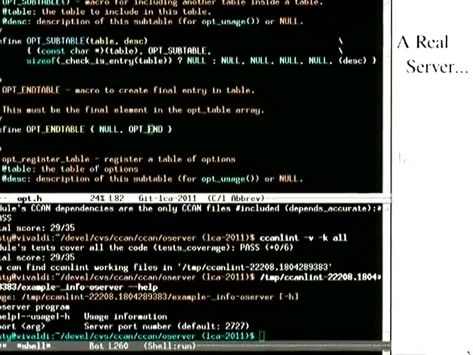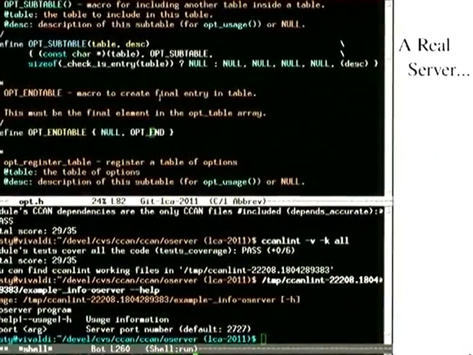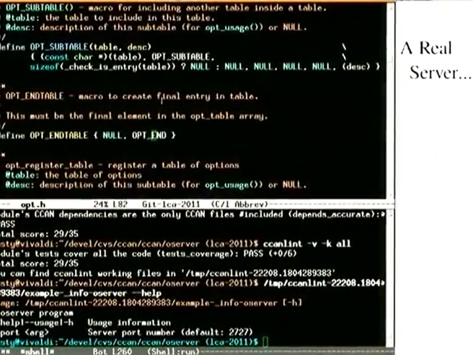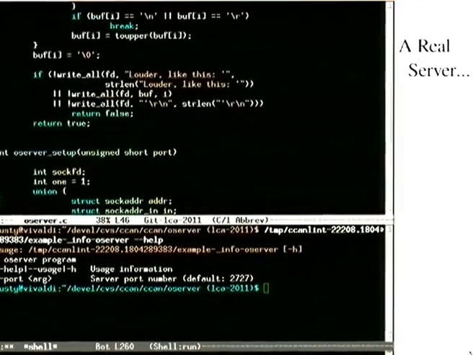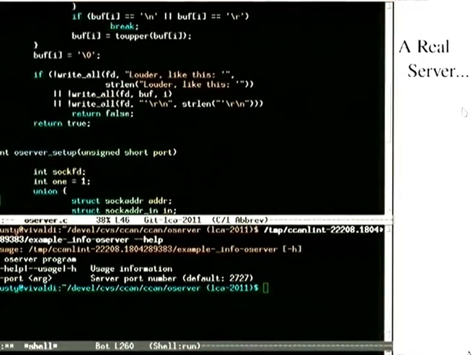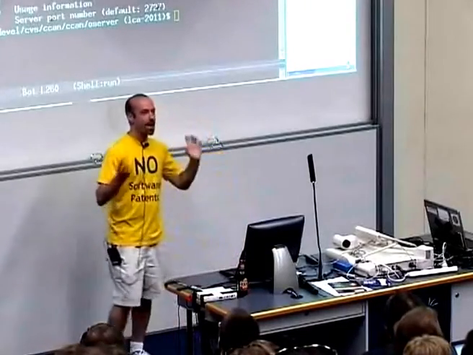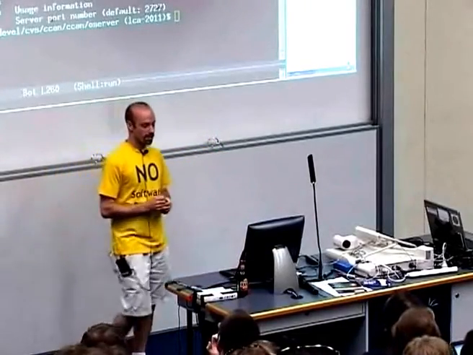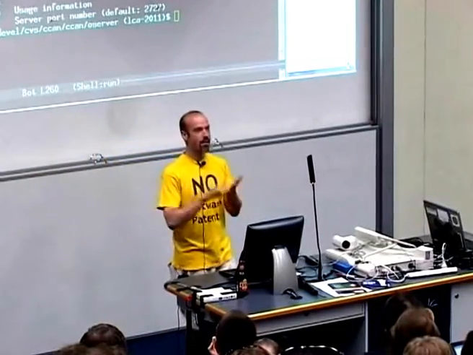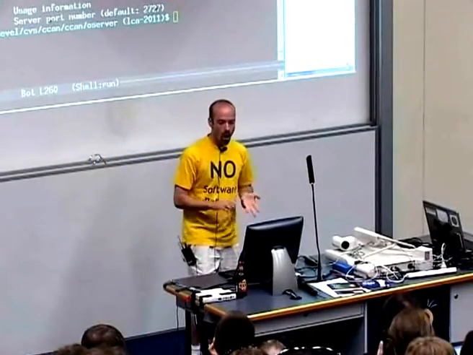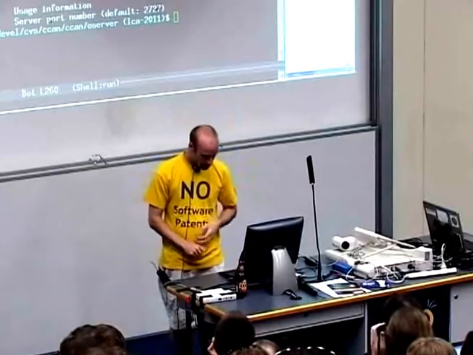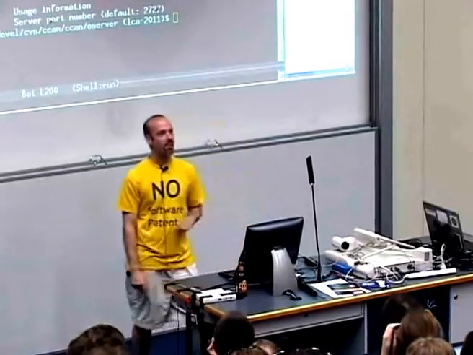Okay, so this, however, is still not a real server. It is actually kind of pathetic. If we have a real server, it will need to do something radical like have multiple connections at once. People have these expectations, and there are two ways when we think about how to handle multiple things. You basically have some kind of select loop thing, or you use threads. Those who know me knew that that was never going to happen.